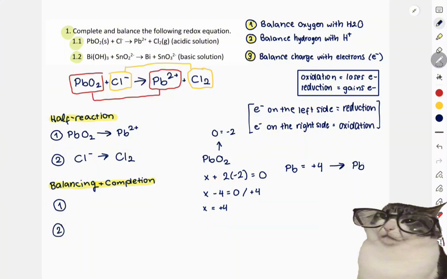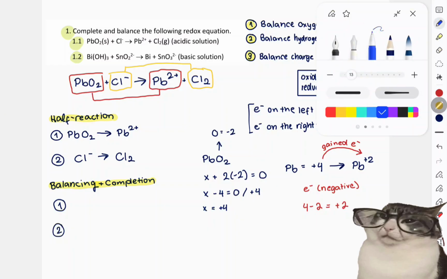Now on the other side of the reaction, lead has an overall charge of +2. So that means that lead must have gained electrons during the reaction, because remember, electrons are negatively charged. So if you would express it in a mathematical way, it would be 4 minus 2 negative electrons, so that will give us a charge of +2. I hope that made sense.